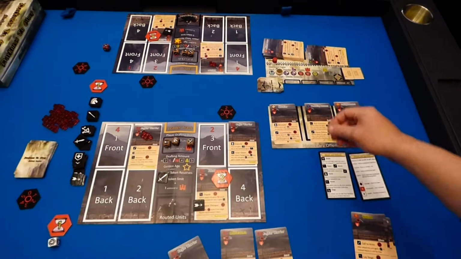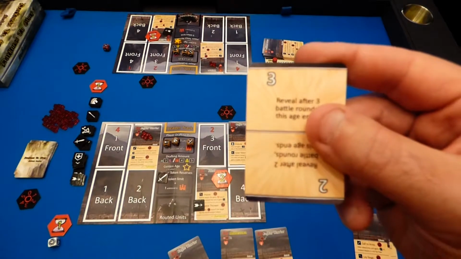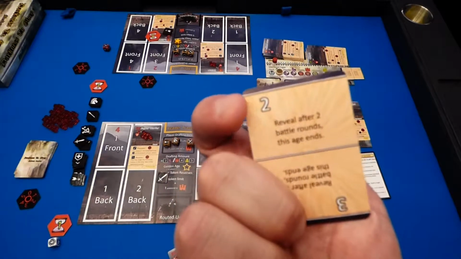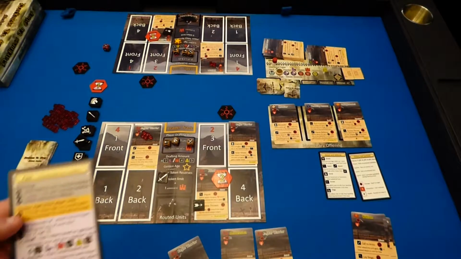Alright, so the Golden Age. The Britain player is then going to draw the top card and decide how long they want it to be. They have a choice of 3 or 2, and they're just going to go with the lower number. So they're going to go with the 2 there. So that's put on the track. And now it's their turn.